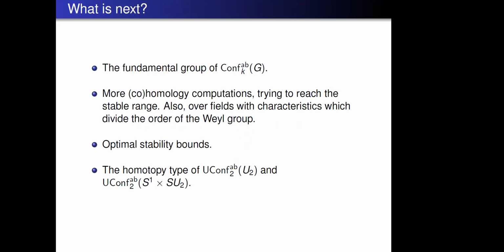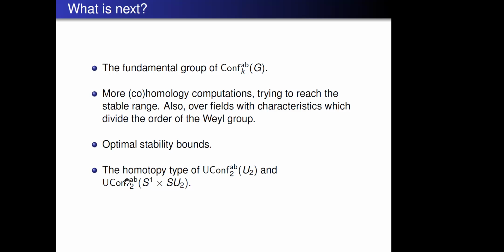Even though the first cohomology or the first homology happens to be the Abelianization of what you expect to be the fundamental group, maybe in those cases the fundamental group agrees too. We haven't done that yet. Of course, we would like to have more cohomology computations to see a clearer pattern. I mean, we've seen some nice computations, and in some cases we got these exterior algebras.